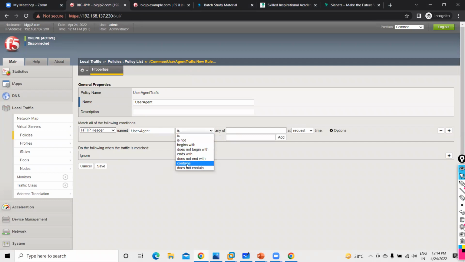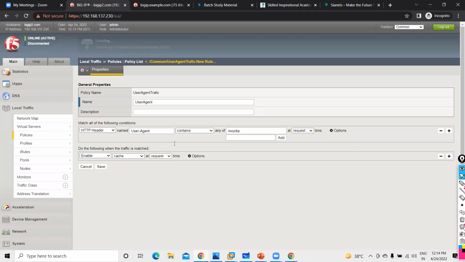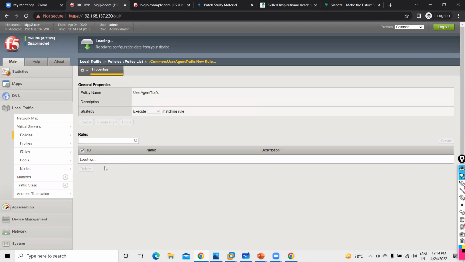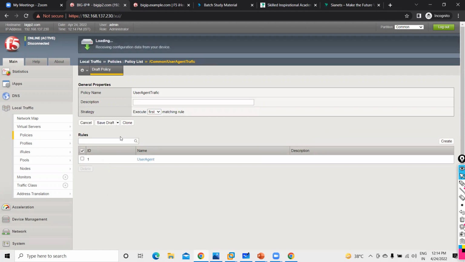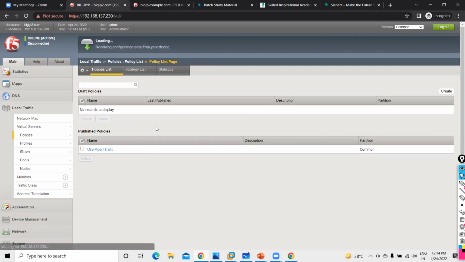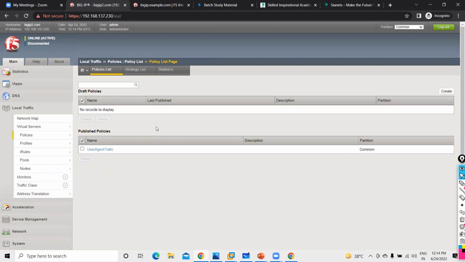Contains Mozilla. Then I will forward the traffic to which pool, green pool or red pool? If someone is coming from Mozilla, I'll forward the traffic to the green server. So I will save it. Then I will save and publish. Right now it has created the policy in draft mode. Then finally you can publish it.